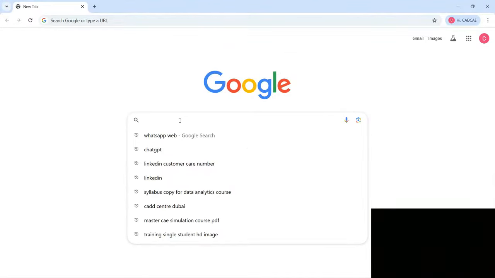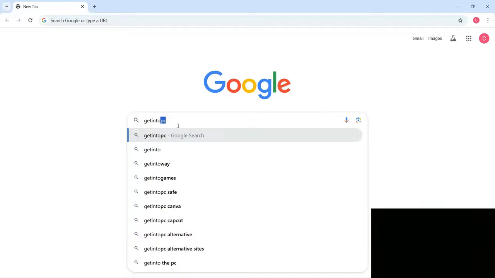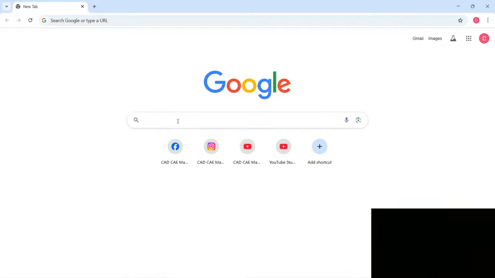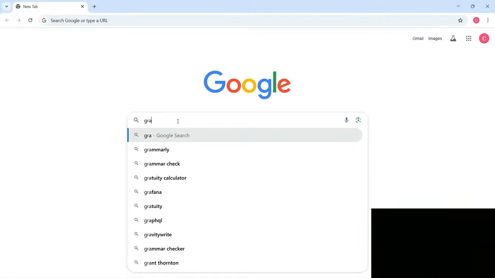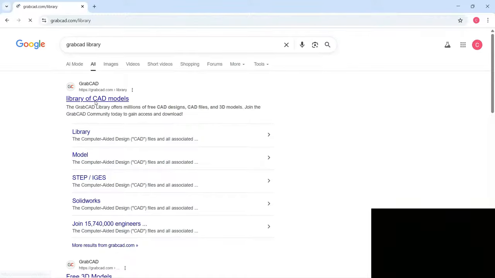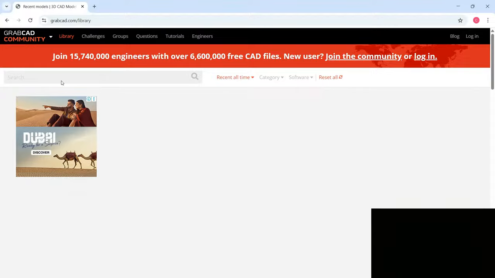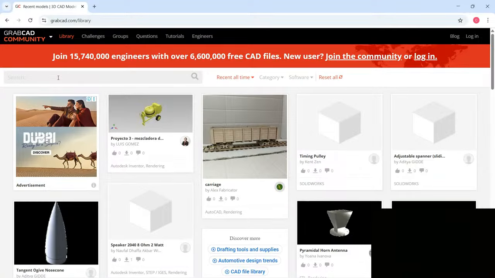You can search for GrabCAD, it might help you. Go to the GrabCAD library, and if you go directly, you can search for the model you're looking for. This is out of the call, guys, so you can take it as an advantage. Let me take one simple model, that is a tuning fork.